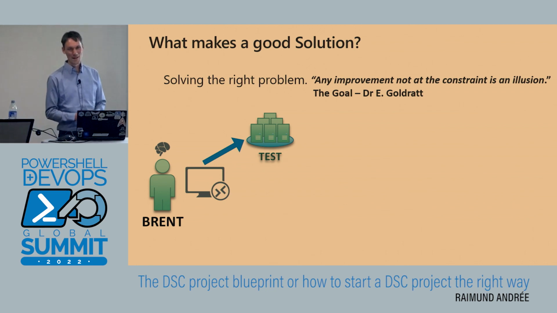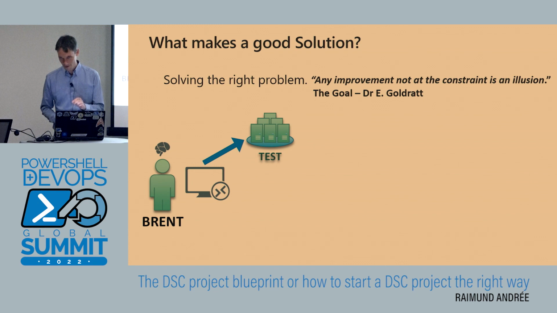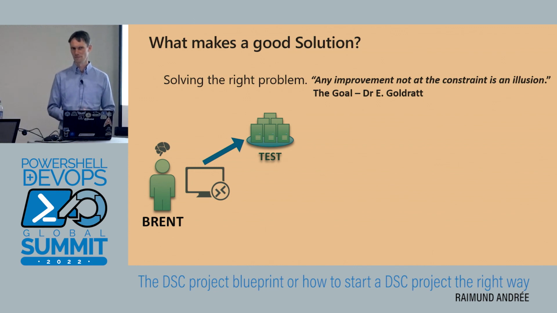That was the answer. There was one German bank, I remember they had a very tough outage, and then they said we need a test environment that is exactly like the production environment, and every change has to be done in the test environment first, recorded, and then done to the production environment. And it lasted, I think, for 3 or 4 weeks, or a little bit longer, and then they had an emergency. And the emergency was so critical that they couldn't even stick to the process, implemented the stuff right away in the production environment, never got back to the test environment, so their whole plan was in vain.